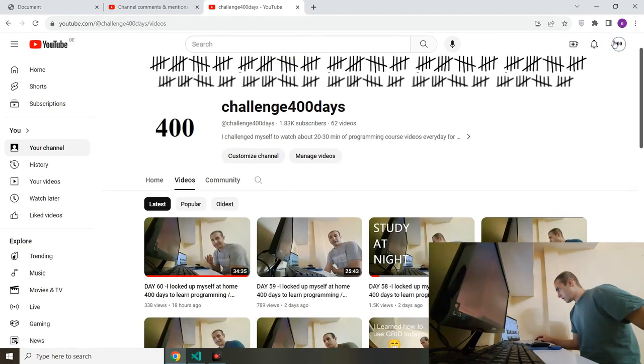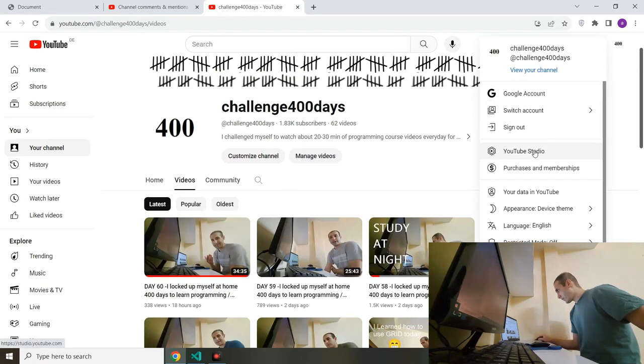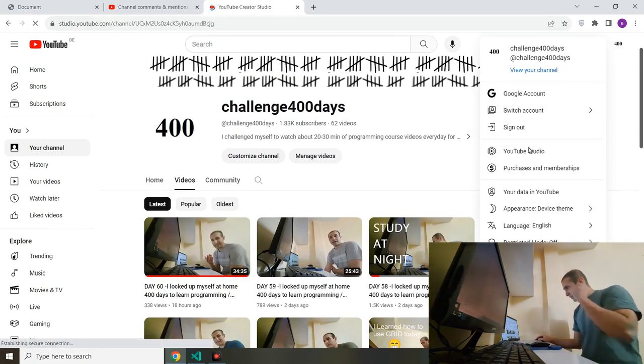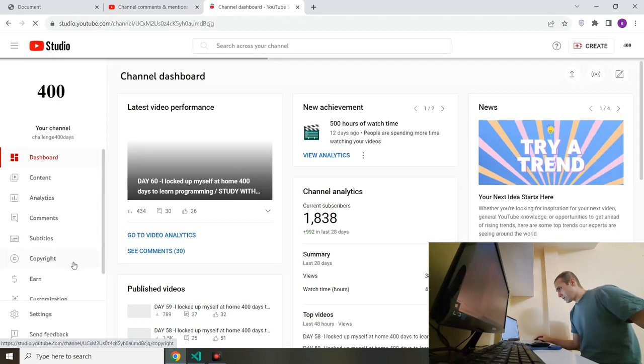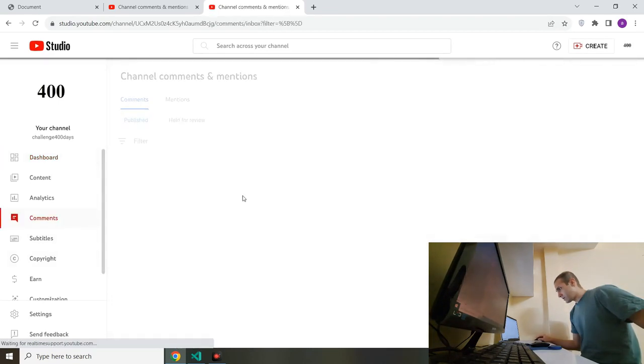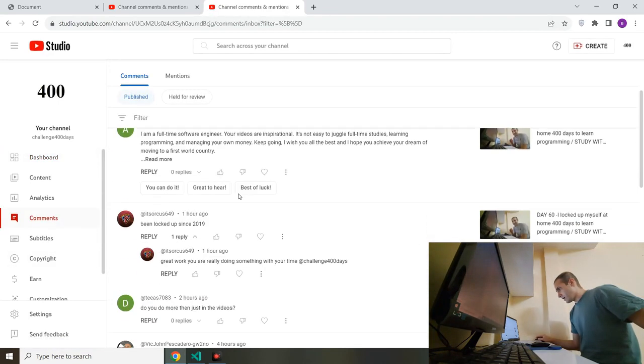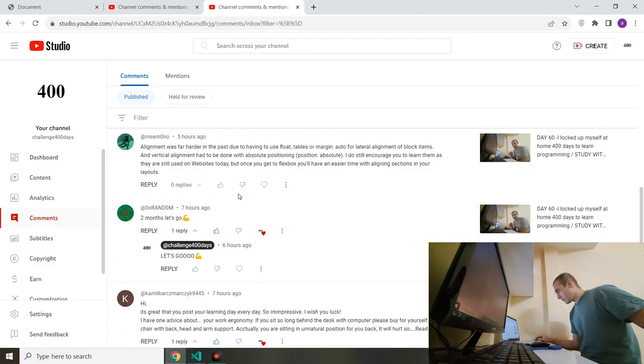The comment was here, in the comments. Vertical alignment had to do with absolute position.